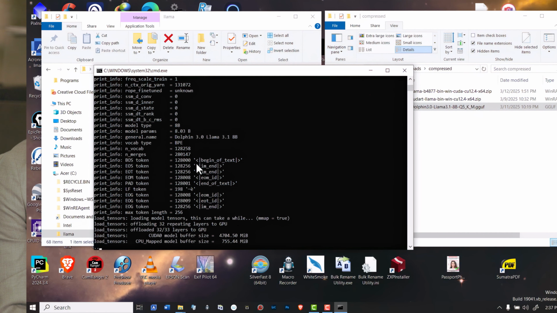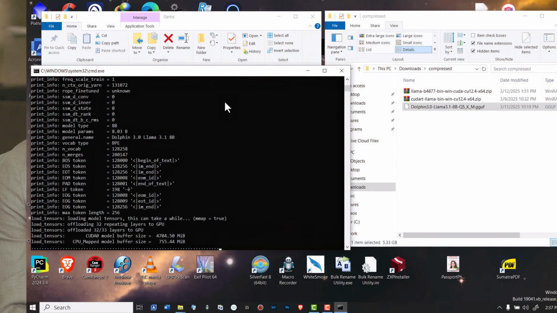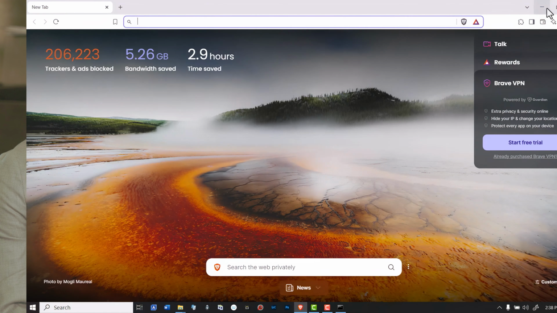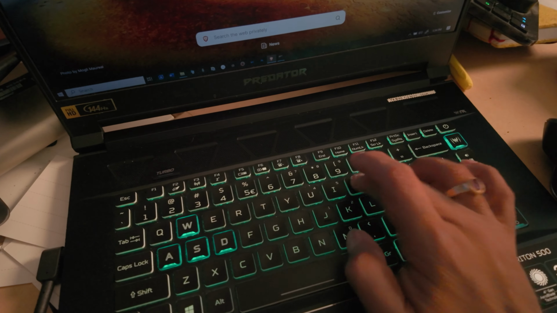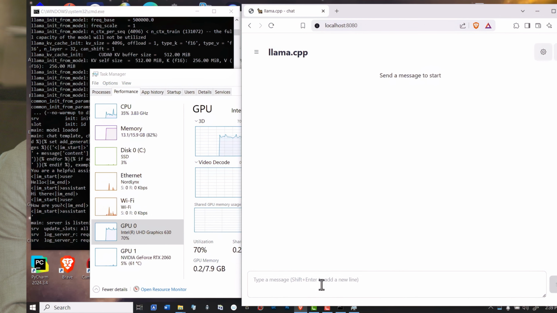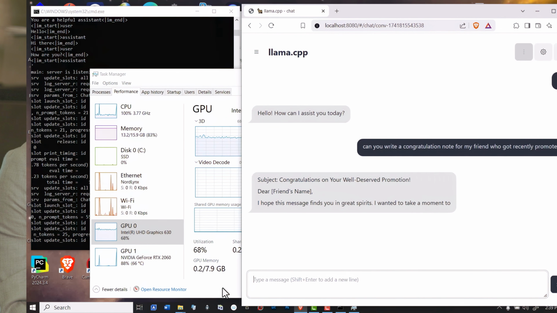Double-click the start file and boom, server starts. Your laptop now has its own AI assistant. To access your AI assistant web page, open the browser and type localhost:8080. And there you have it, your own AI chatbot running locally. The best part? It works offline, keeps your conversation private, and costs nothing. No monthly subscription to use it after setup.